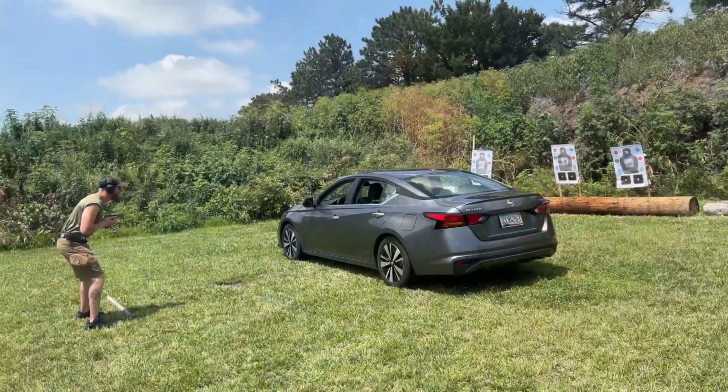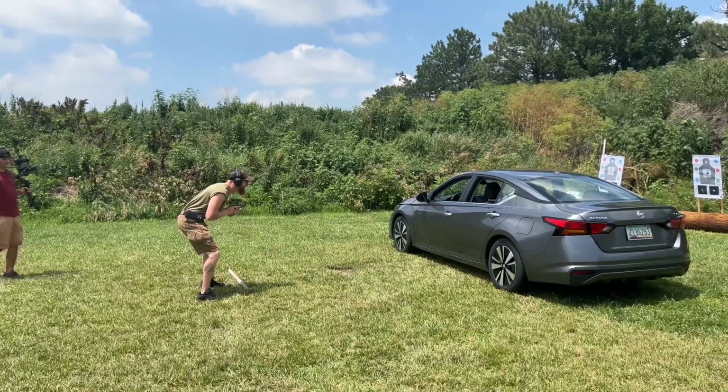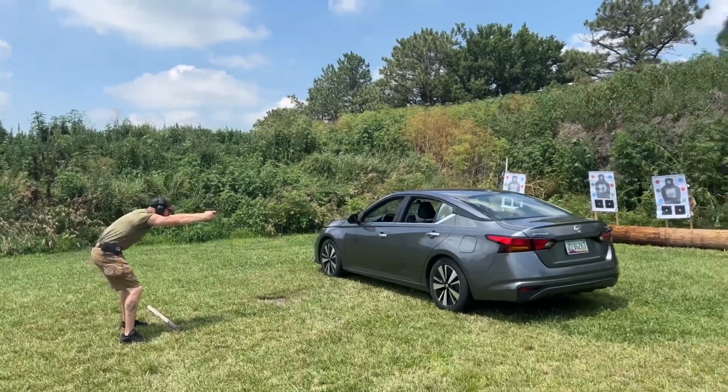Now remember, this idea is here, you're looking through the windows, the bad guy's on the other side, it's tempered glass. Drive the gun out. First shot might get deflected, but the follow-ups won't. Touch, slow, smooth press. Good.